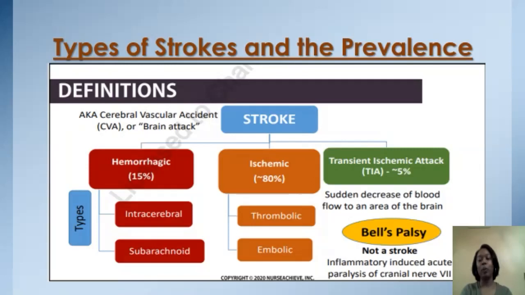It is also very similar to hypoglycemia. Now, that's not mentioned here on this slide, but it is very important for you to know that a thorough investigation of their medical history, as well as possibly just checking their blood sugar as part of your assessment, is warranted, just to make sure you're not treating someone that is hypoglycemic with the treatment for a CVA.